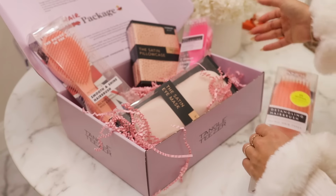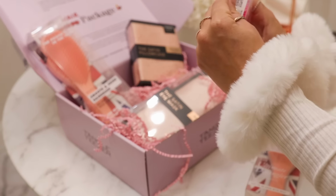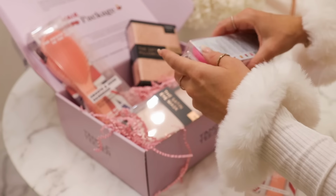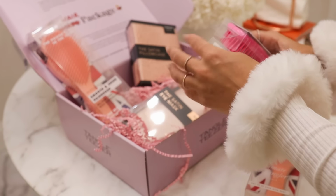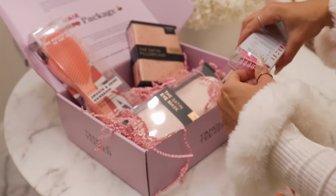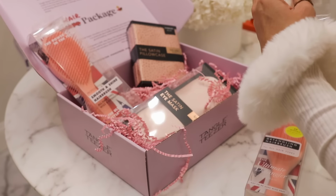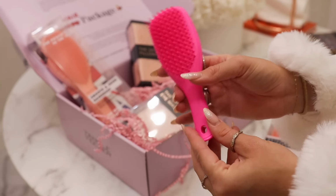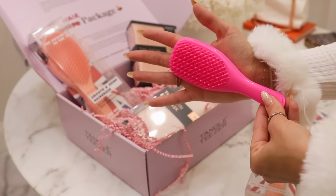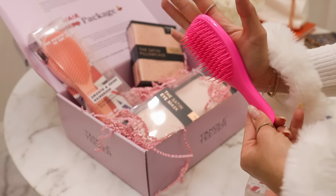They have upgraded the design to brushes with a handle, which is, I guess, nice too. So yeah, I'm super excited that now I'm getting all this as a PR gift, so thank you so much. I'm first unboxing the one that I'm most excited about, which is this mini one. How cute is this mini hairbrush? Oh my gosh, I love it because this is perfect to carry in my bag whenever I go skating.